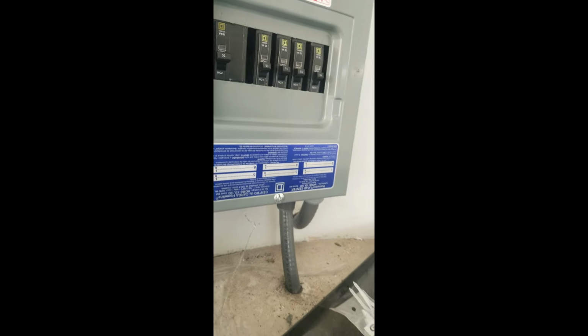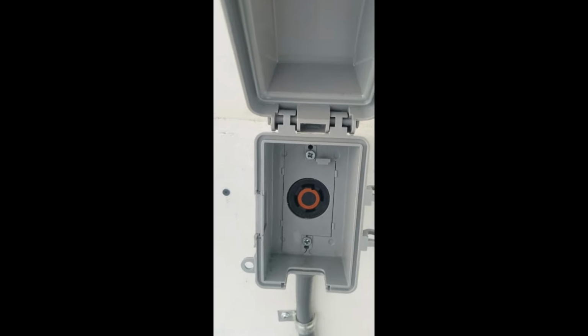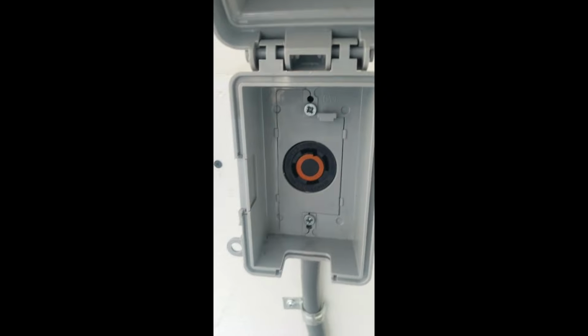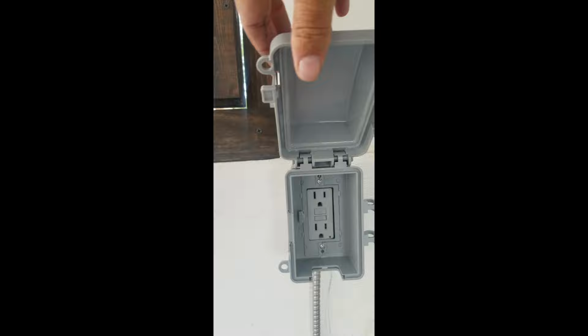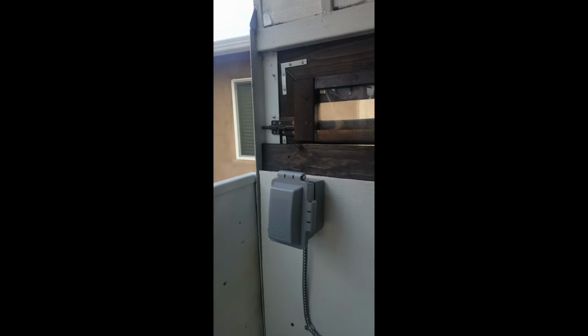Now, let's cover my 220 line. I have a 220 line that just drops straight down from that panel and comes immediately over here. When you open this thing up, you can see right there is where I have my 220 circuit. Now that only has 30 amps, but I think that's going to be able to fit the majority of espresso machines. And on each one of these is a GFI circuit. These are all GFCI.